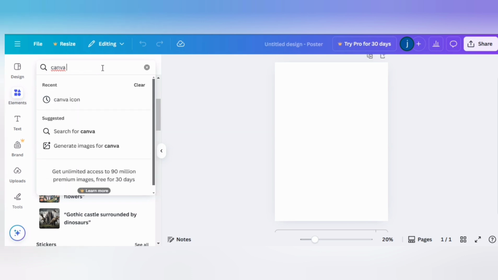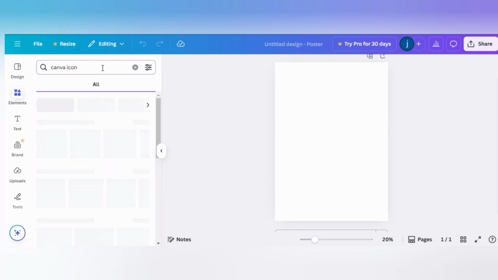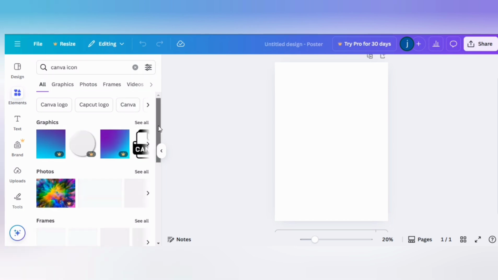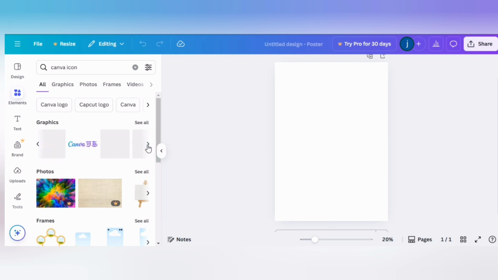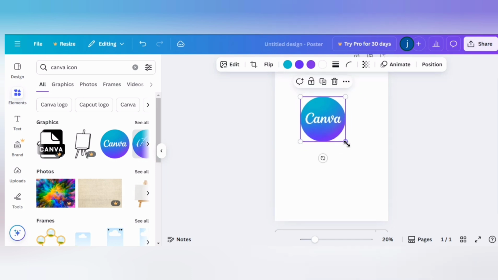I can go ahead and say Canva icon, and watch Canva show you a host of icons at your service. And as usual, a lot of them are free, while a lot of them are on the pro version. So I can easily choose this one over here because it's on the free version, and do whatever I want to do.